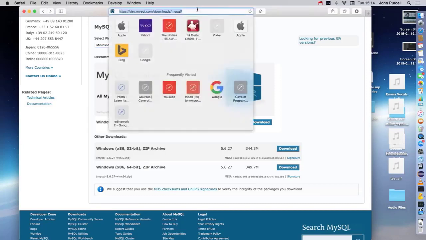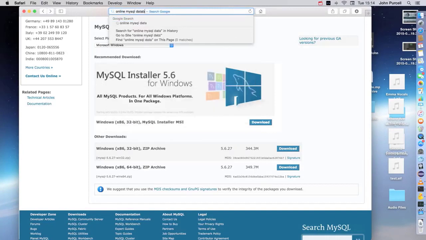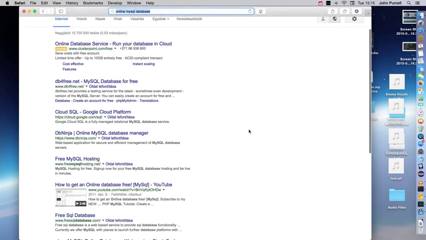If you really get stuck with this, you can just search for an online MySQL database or something like that. And you will find versions that you can use on the internet. Some of these are just meant for learning MySQL, and others require you to create an account and maybe create a database with a few clicks and possibly even pay. But you can find various free versions on here that you can use to practice your SQL if you really run into problems.